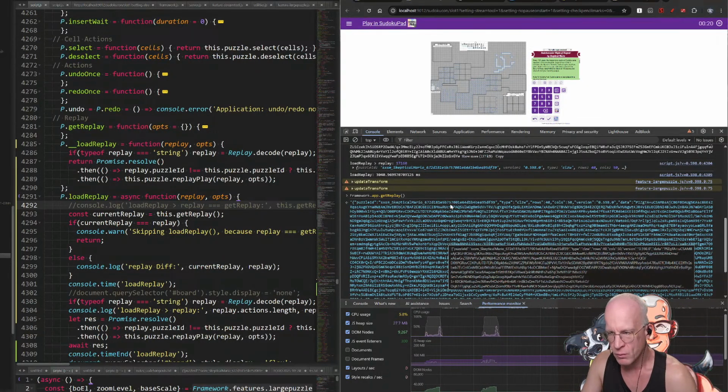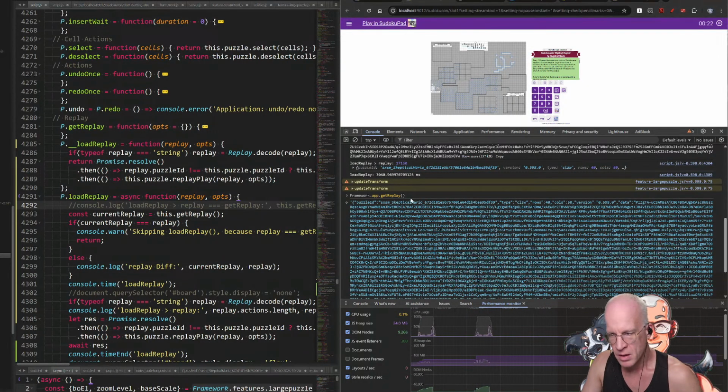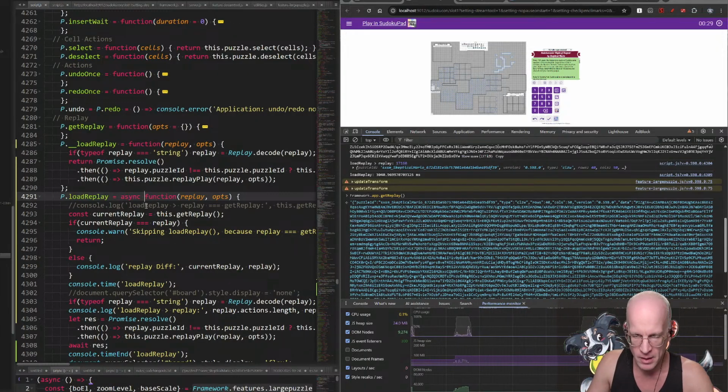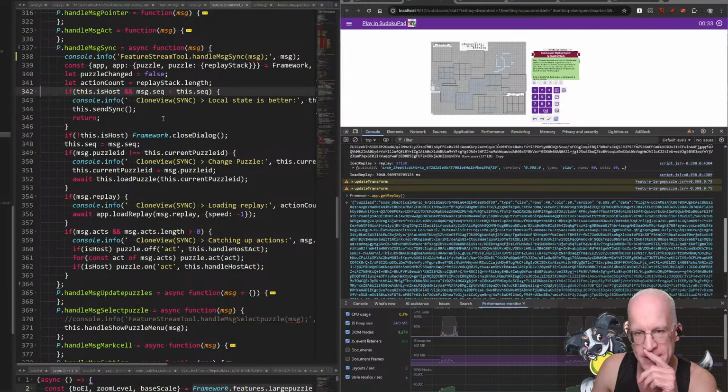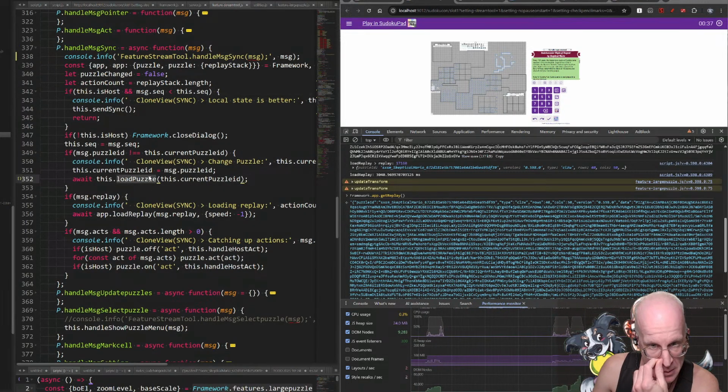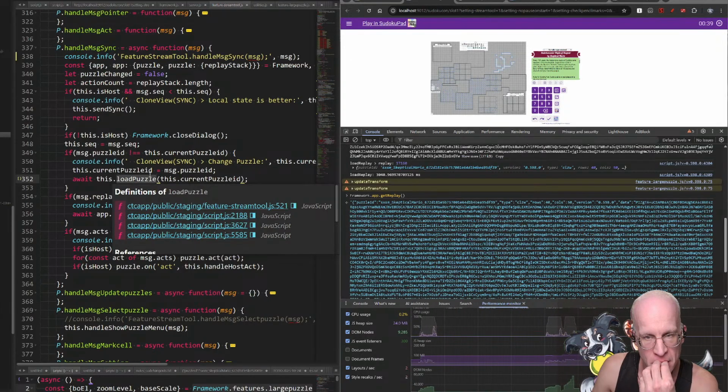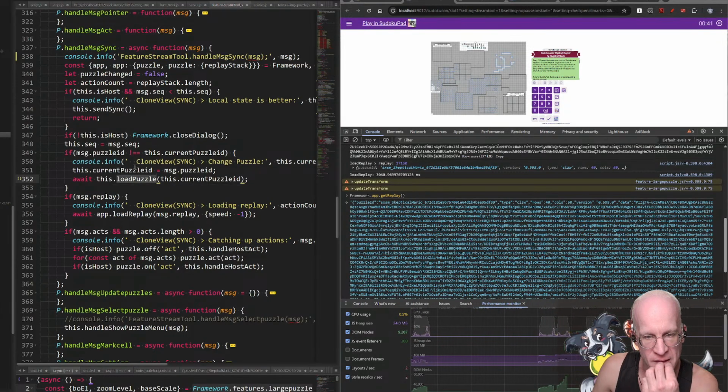So that's weird, which means at the point that this load replay happens, we've reset it already? Is this because we're updating the puzzle ID? No, it should all be the same. This sequence is host blah blah blah.